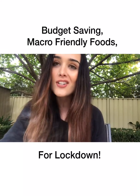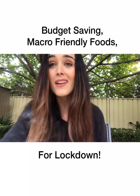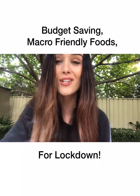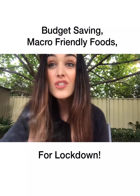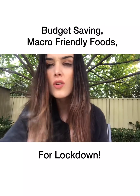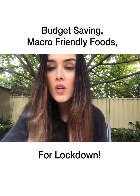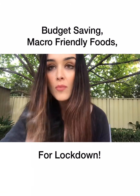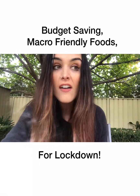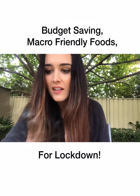Nothing more motivating than that, right? Okay, so through all my research, I have found that the more unprocessed the food, actually the cheaper it is. A big one is oats and cereal, rice. A good example that I found in the supermarket during my research was a 1 kilogram box of oats is $4. And keep in mind, oats keep you fuller for longer, have higher nutritional benefits, and are versatile. You can use them in a smoothie, protein pancakes, whatever, and they have a long shelf life. Compared to a 500 gram box of cereal, which is $6. Now, that's a no-brainer, right?